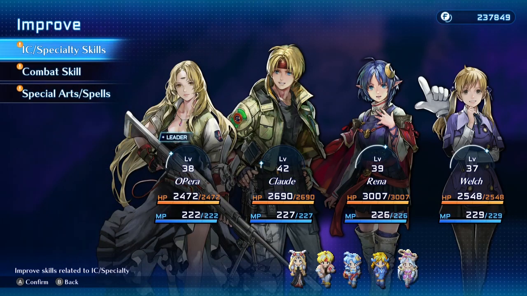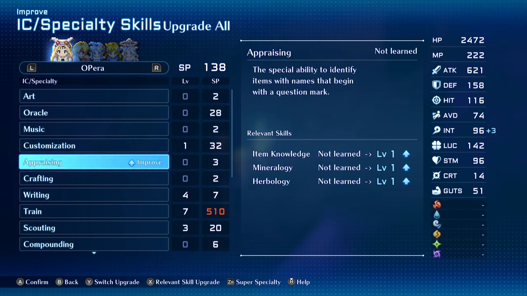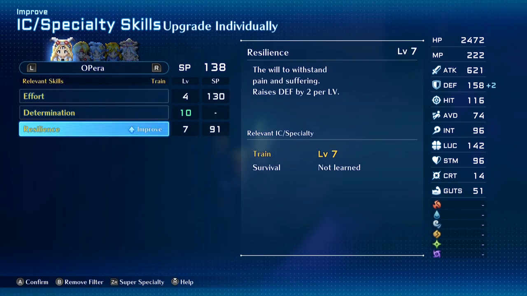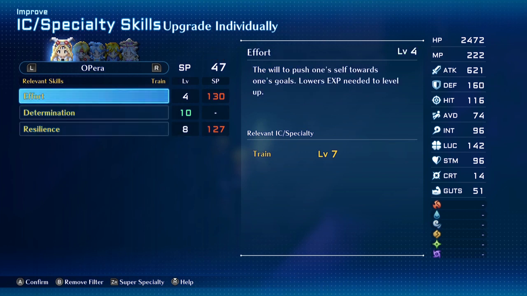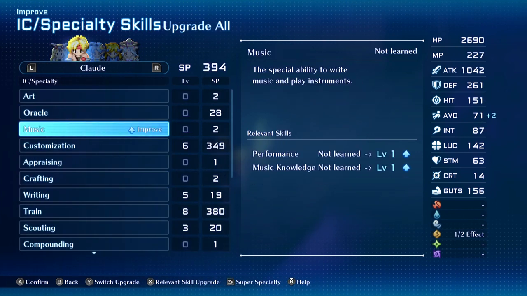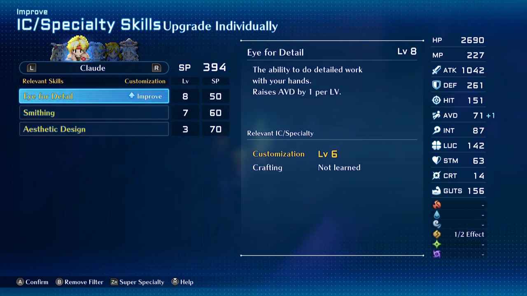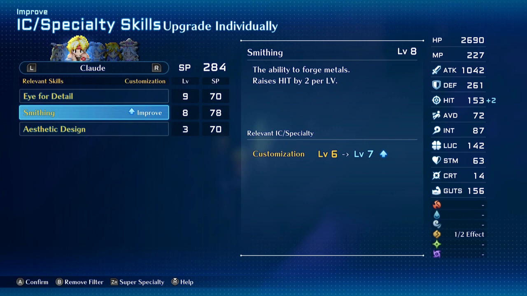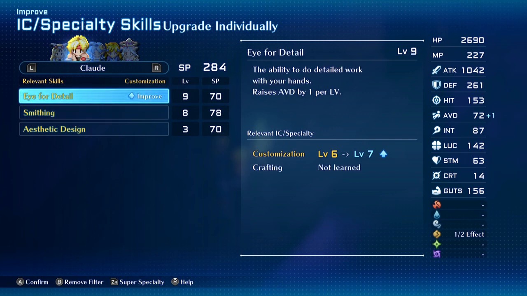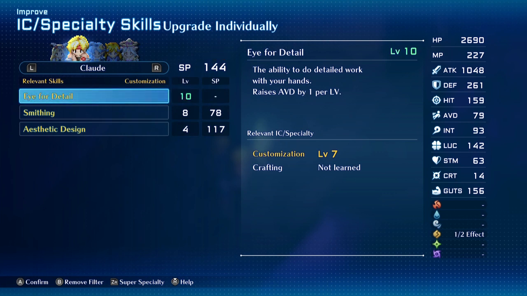Alright, let's make some other improving here. Opera, can we get some training with you? Get one of these, why not? You can actually improve effort, I guess, but we're really trying to improve customize with you. So let's go in here. We're gonna grab one of these. Smithing. I guess between these two, I could. Yeah, we'll grab both. There we go.